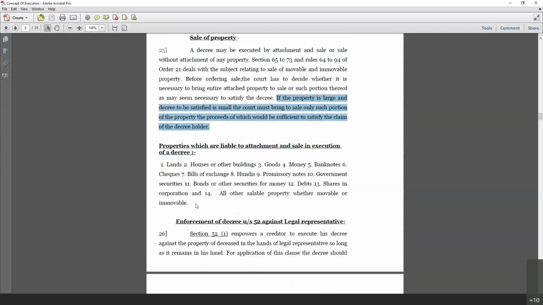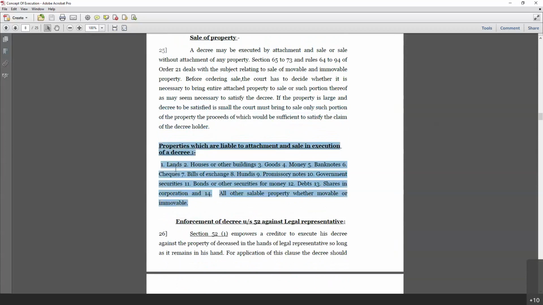Now, what exactly can be attached in terms of property? Well, lands, houses, goods, money, banknotes, checks, basically everything under the sun which has some form of commercial value and which belongs to the judgment debtor can be subjected to the process of attachment. Though please bear in mind, there is some controversy in the sense of whether certain amounts such as pension, gratuity, etc. can be attached. The general tenor is they can be in certain situations, but there is some conflicting case law to that extent. So that is something which you can take a look at, whether retirement benefits per se are subject to attachment. There is some controversy and there are certain exceptions. That is something which I would recommend you go through in your spare time.